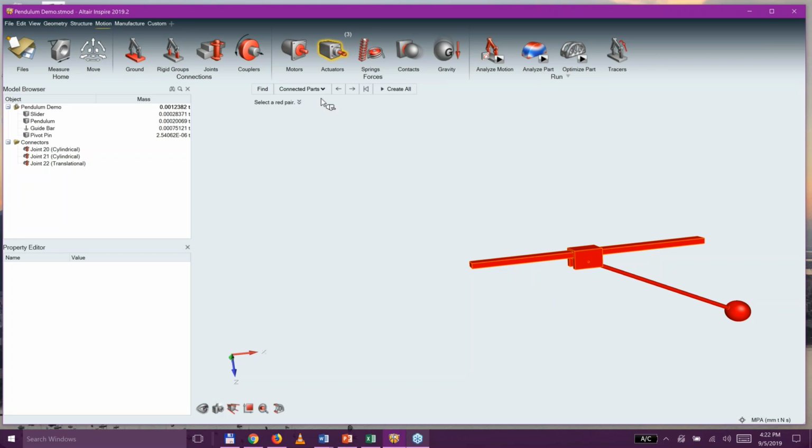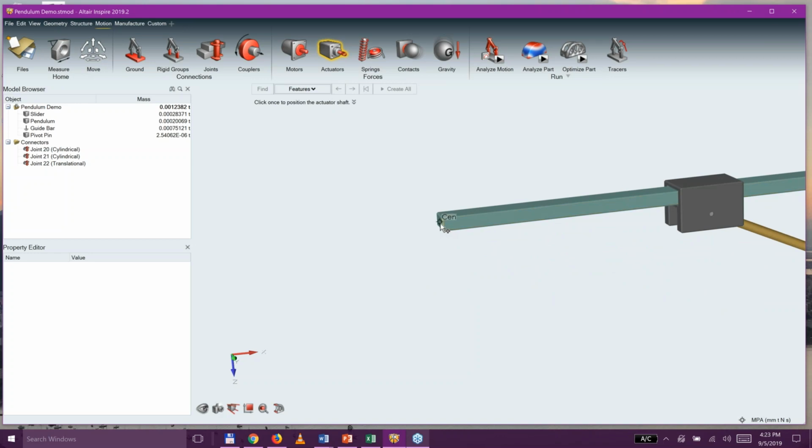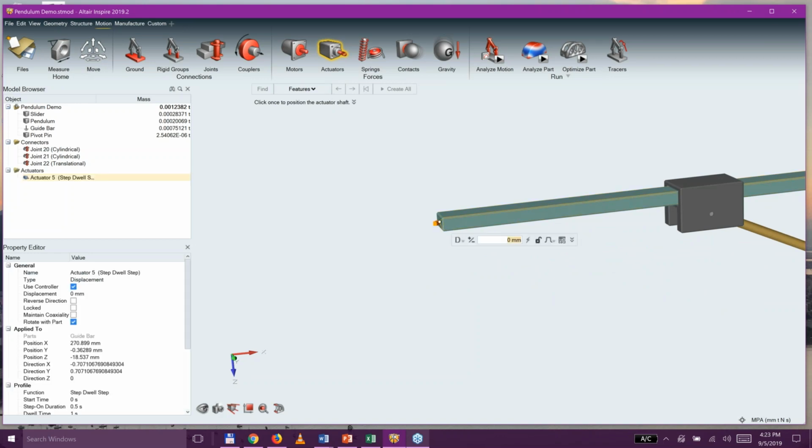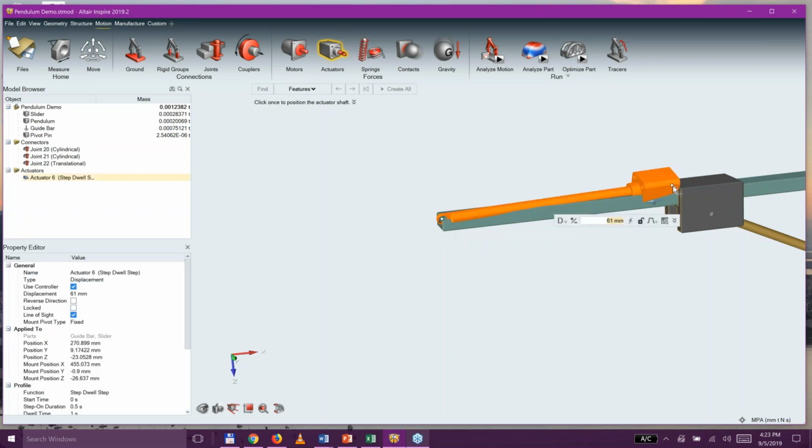So my actuator, not connected parts, I'm going to say features. So my actuator, I want to run from here. Oops, darn it. And try that again. Actuator, I want to run from here to there. And let me flip it around.